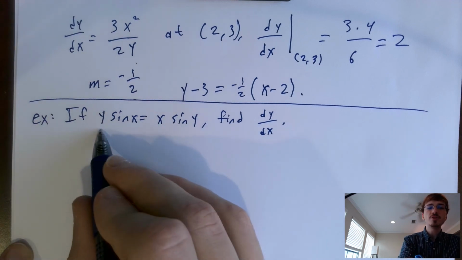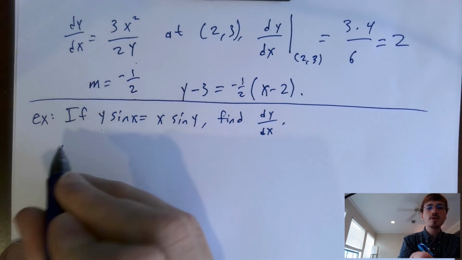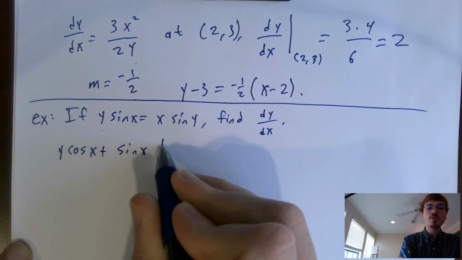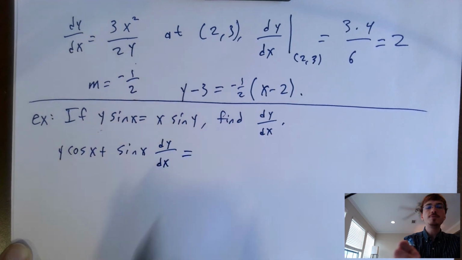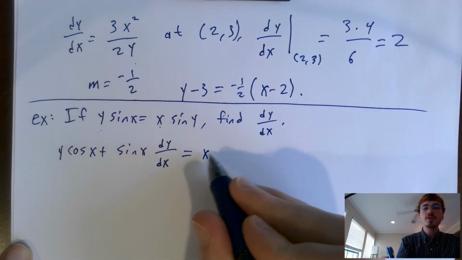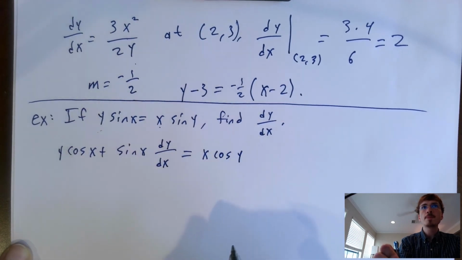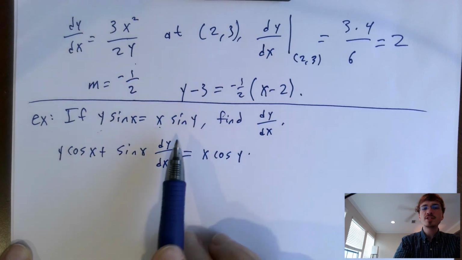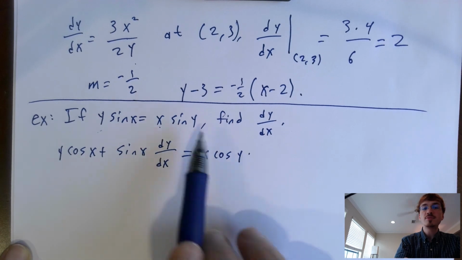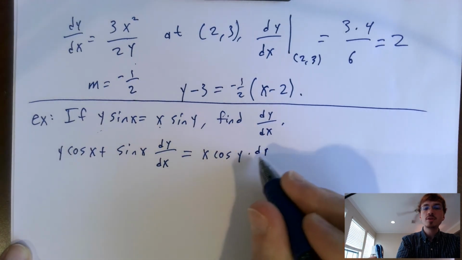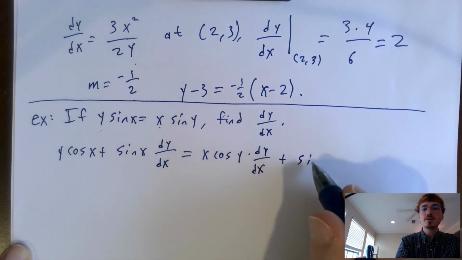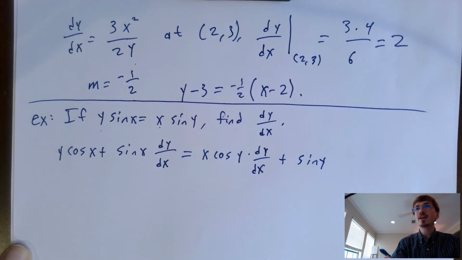Let's do it. On the left-hand side, it's the first times the derivative of the second plus the second times the derivative of the first, which is dy/dx, equals. On the right-hand side, product rule is the first times the derivative of the second. But remember, whenever I differentiate sine of y, I'm really differentiating sine of stuff. So I get cosine of stuff, but now I need the chain rule, times the derivative of what's inside, which is dy/dx, plus the second times the derivative of the first, and the derivative of x with respect to x is just 1.